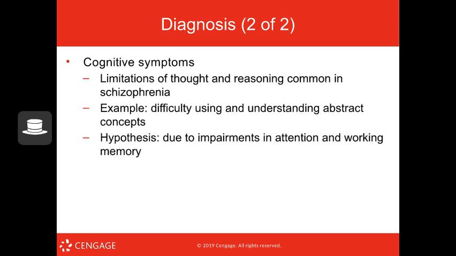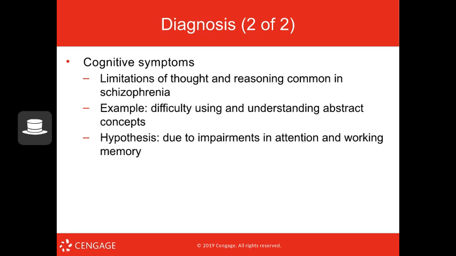Also, reasoning can be impaired. Especially when it comes to very abstract concepts, it's going to be much more difficult. One hypothesis for this is impairments in attention and working memory. If you think about telling a story, you're thinking about the things that you just said, you're checking in with other people to see their reactions, you're in the process of saying what you're actually saying now, and you're thinking about what you're going to say next. The fun thing about that was I was doing what I was doing as I was talking about doing it, which I realized I was doing halfway through, and then I planned to point out the fact that I was going to say that. And now that I've said that, I don't know what comes next, right?